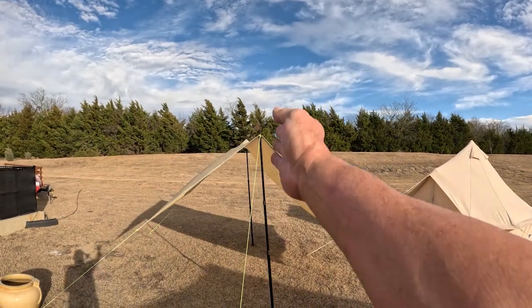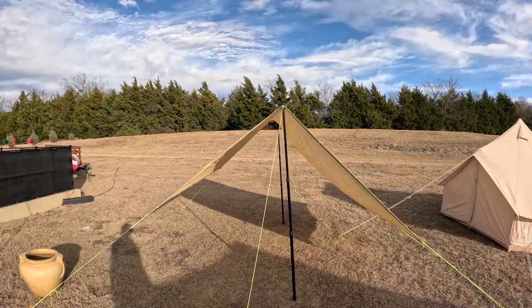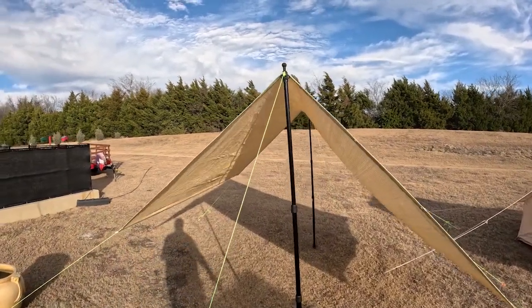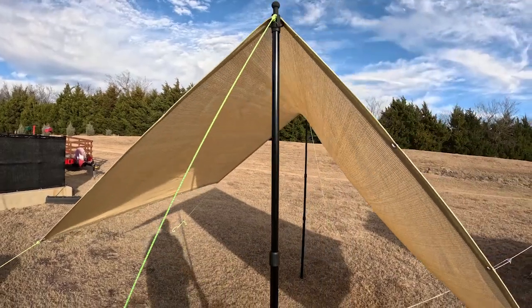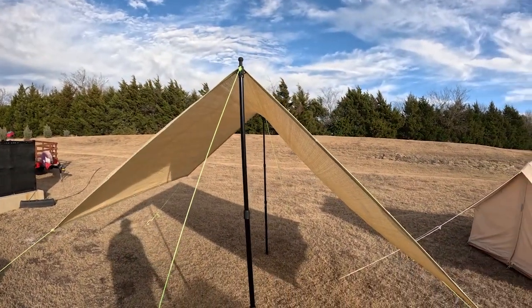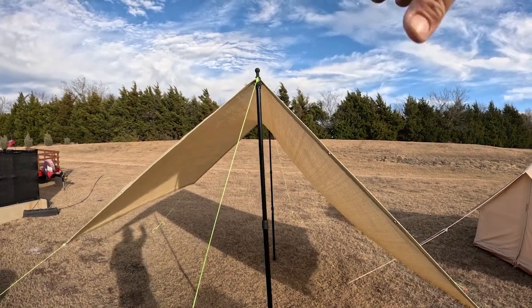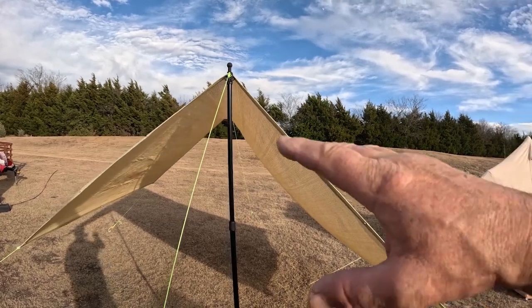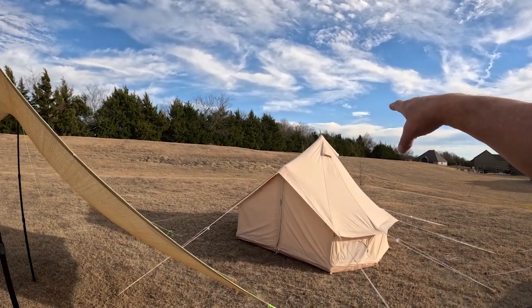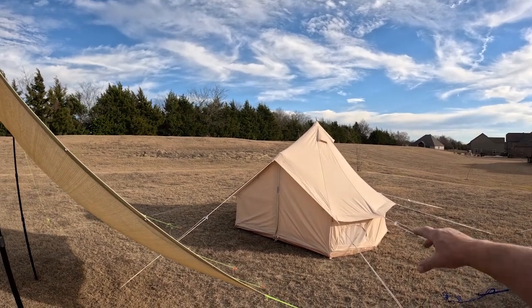Well, it's not exactly perfectly straight, but it's enough for us to get the idea. I really think I need to have another set of those. It would raise that tarp up a little higher. I will be able to get that up high enough to create a shade structure over the smaller tent during the summer.